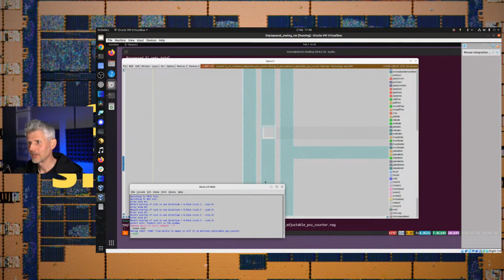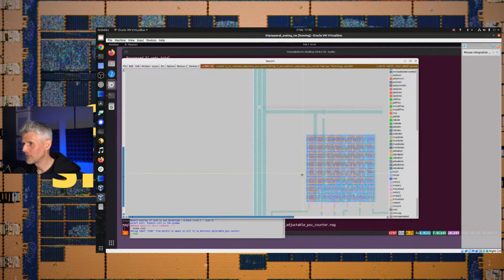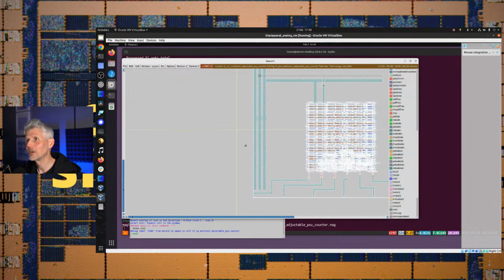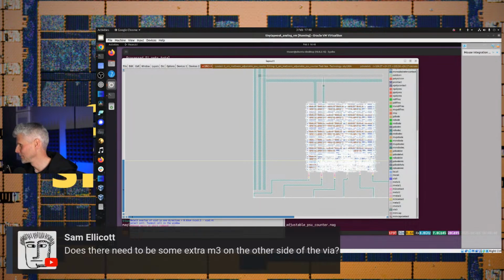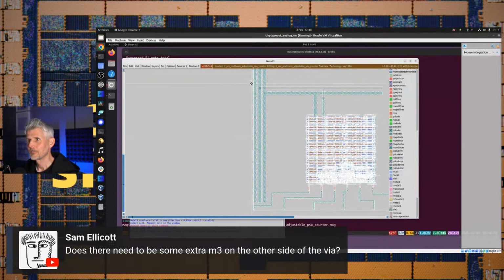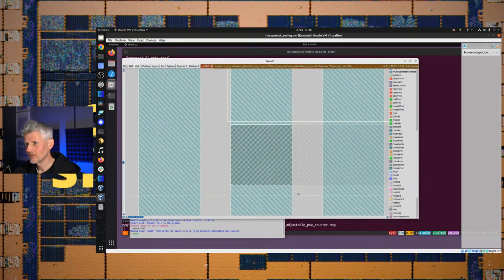Undo's not working. I think I just erased all metal 3 vias in the whole design, and undo's not working. Oh, there they are. So I'm saying, does there need to be some extra M3 on the other side of the via? I don't know. It'd be great to fix this easily.